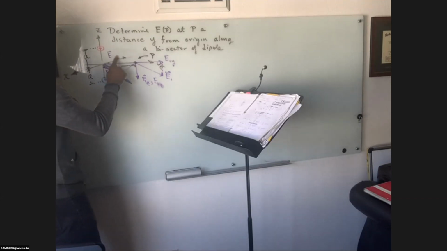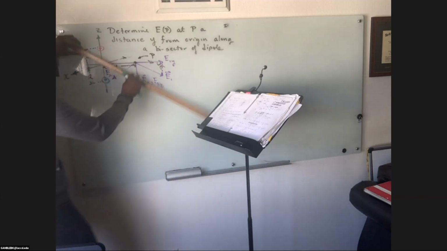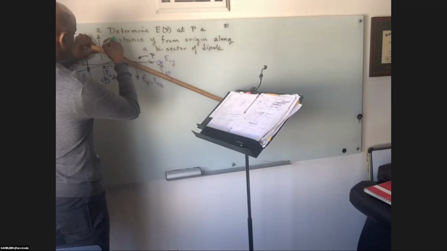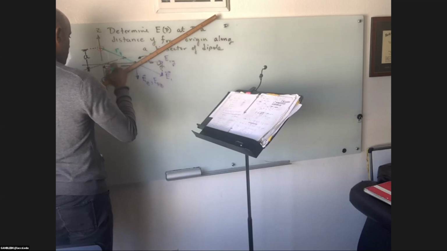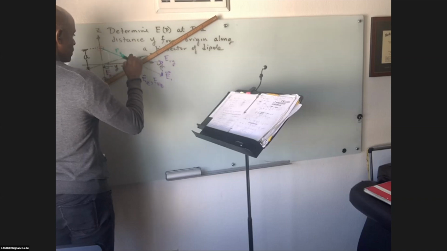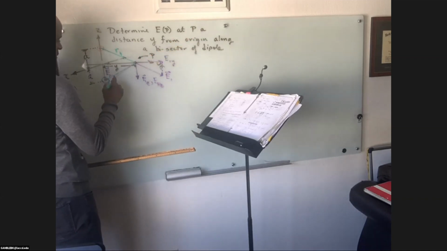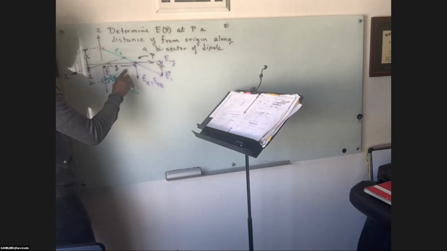Now, with the geometry here, you can work out a couple things. One way that we like to do it is the following. The distance that each charge is away, I'm going to have an R, I'll call it R plus, which is this distance here. And I call this distance, which is the same distance, magnitude, I'll call that R minus, along that direction, right? Total distance. It should be pointing along that axis.